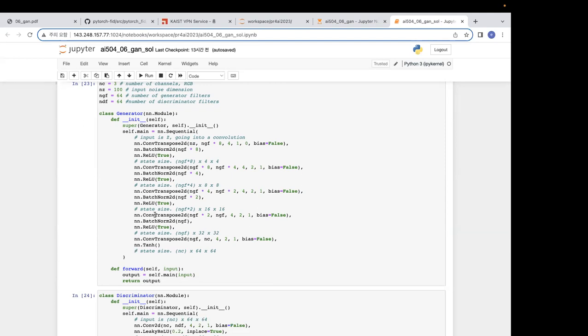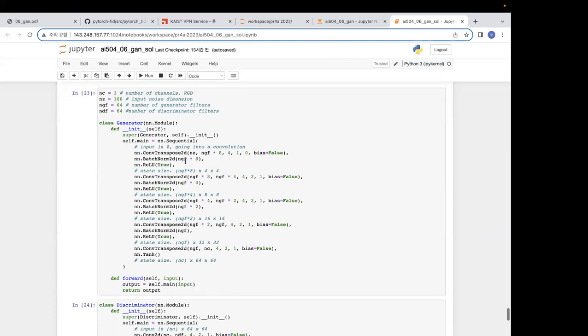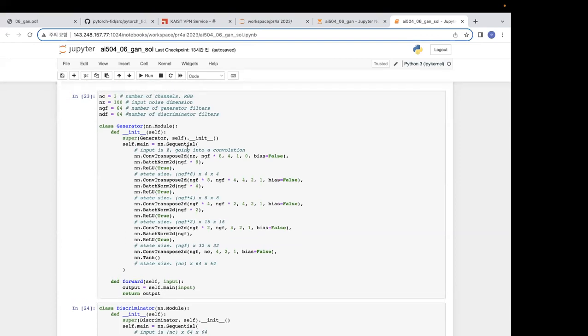I agree with you. I think one is easy to generate. Anyway, if you're interested, read the DCGAN paper and try to implement it yourself. Wow, there are too many ones, right?